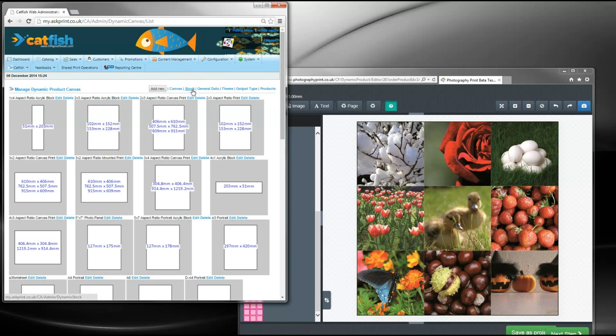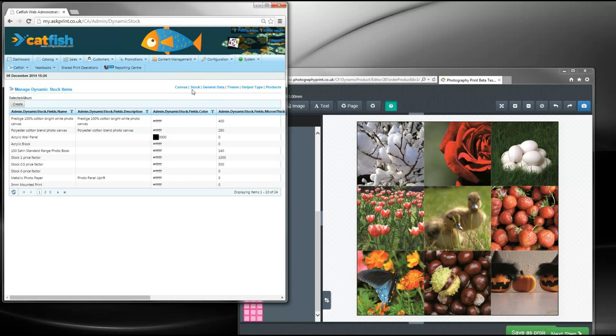Stock is just a paper we use. So this particular item that we're going to do the test product on, I will give you a list, and I will need all our stock importing. We can't import at the moment. We have to type in manually. We will ultimately be able to import an Excel or an XML, but we can't at the moment. So I have to set my stock up.